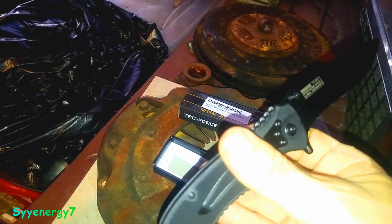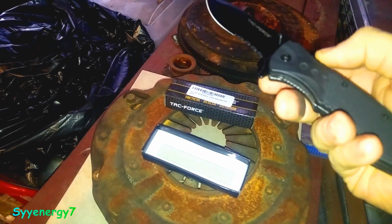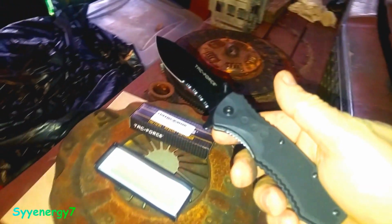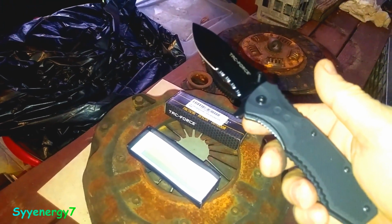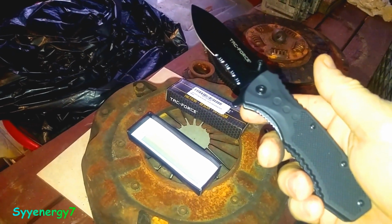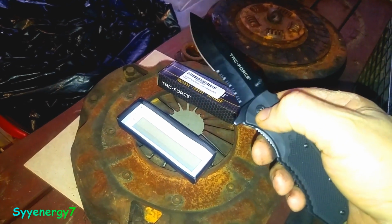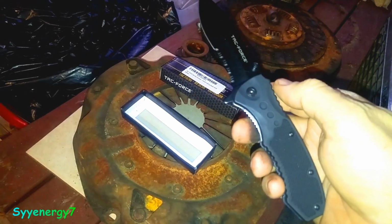Again, it's a TF-800. TF was in TAC Force. The model is 800. You got to be careful with the models because TAC Force does make some knives that, well, I mean, they make cheap knives, but some of them are extremely good values and some of them aren't so great. Now, if you have a problem with one of these nuts backing off or getting loose, take it out, put some Loctite blue on it, and this will be okay.